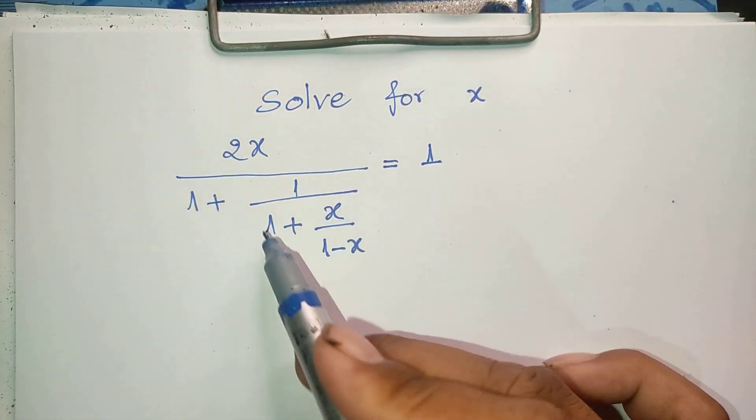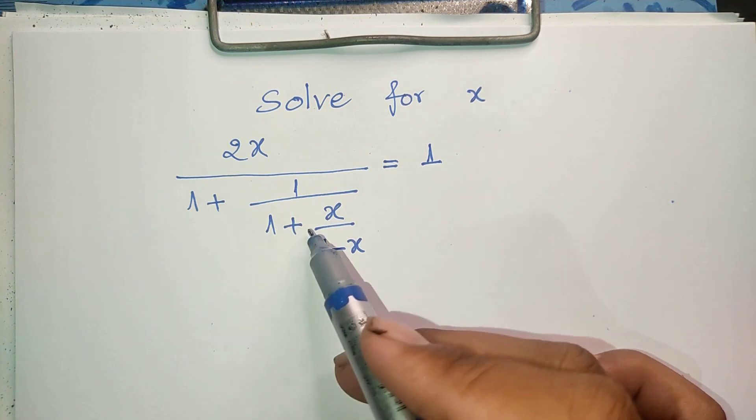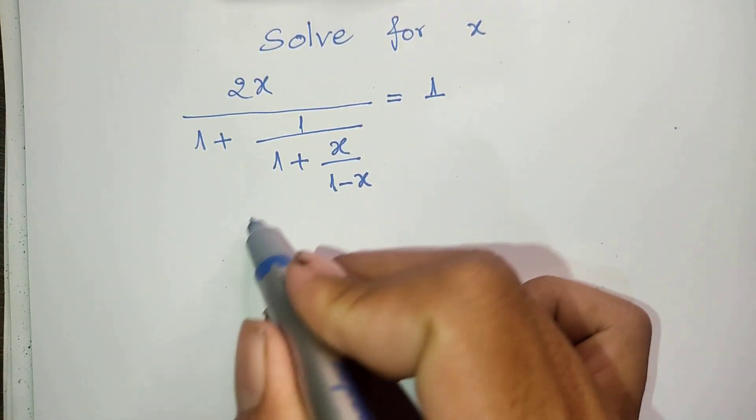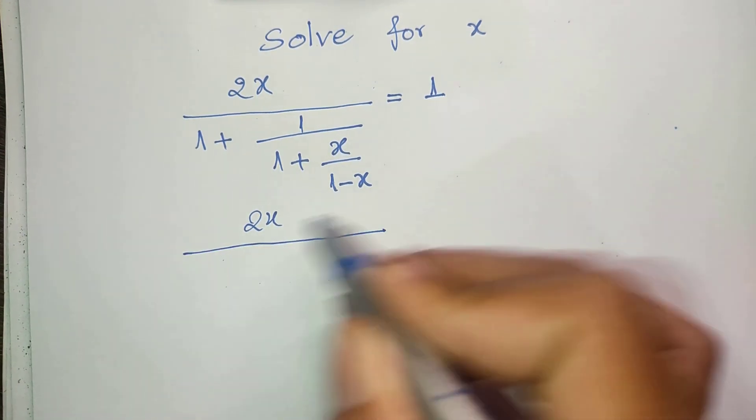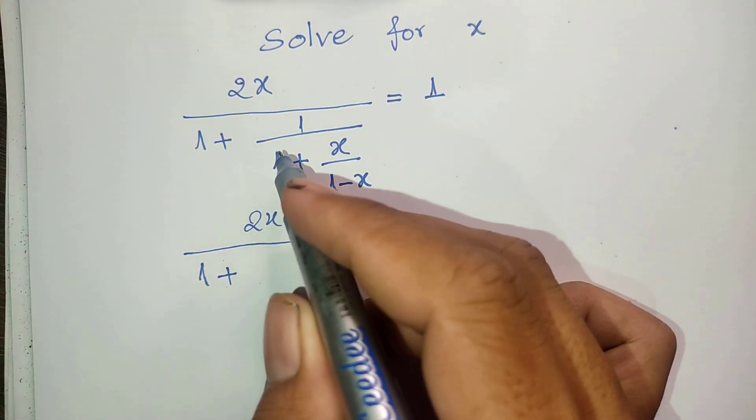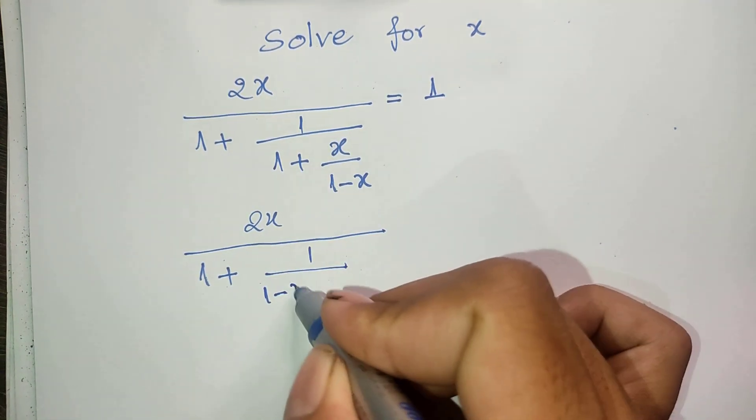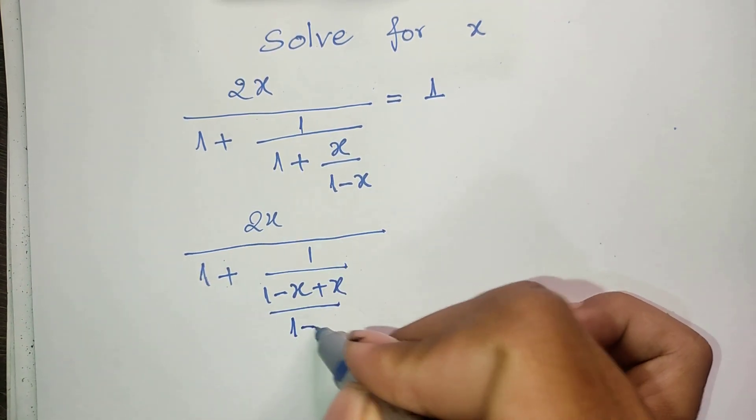The first step we must take is the denominator in the same. That we take requires denominator and this I get 2x divided by 1 plus, this we get 1 and divided by 1 minus x, and plus x and divided by 1 minus x equals 1.